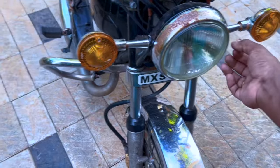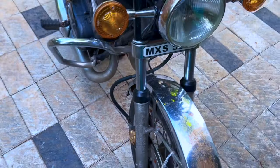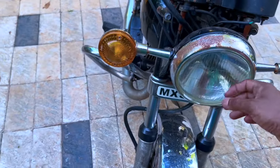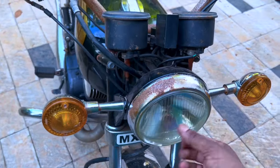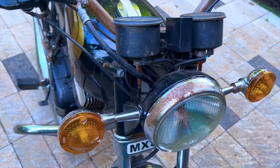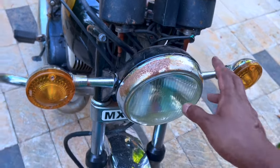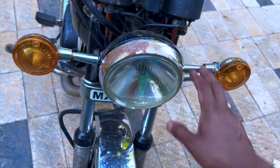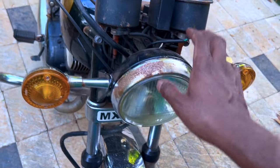Okay, next thing, the headlight glass. This is basically, it's a Stanley, but it is not. So this is not an original headlight beam. This is a Delhi headlight beam. So we'll retain this. There's nothing actually wrong with it, so there's no point replacing something which is not a problematic thing. Headlight ring, namukku plate edukkanam.